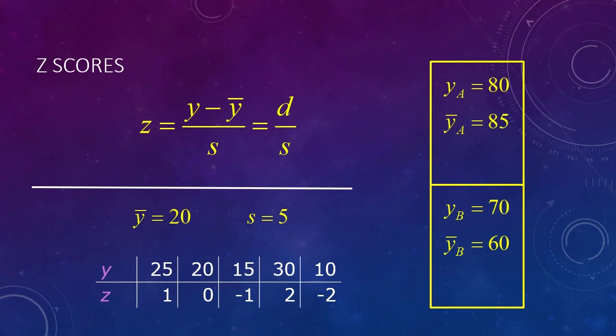Just for the sake of discussion, let's say the person who scored 70 was one standard deviation above the mean, and the person who scored 80 was one standard deviation below the mean. Those z-scores are 1 and -1, so suddenly our perception changes. The person who scored 70 performed better than the person who scored 80, at least when you take into consideration the different tests and how students scored on those tests. Z-scores have many useful purposes in research, and I discuss some of these purposes in other videos.